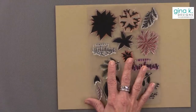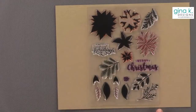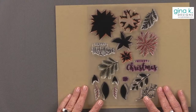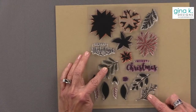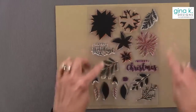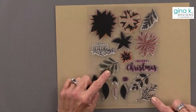So this is the Perfect Poinsettia stamp set, but I'm not going to use the poinsettias tonight. I've done so many cards with the poinsettias — if you haven't seen them, you can go to my YouTube channel, click on Videos, and find the videos with pictures of the poinsettia cards to see how I layer them. The stamps I wanted to use tonight are some of the other stamps in this kit that didn't get a whole lot of love because we were so fixated on the poinsettias, but these are really fun to use.